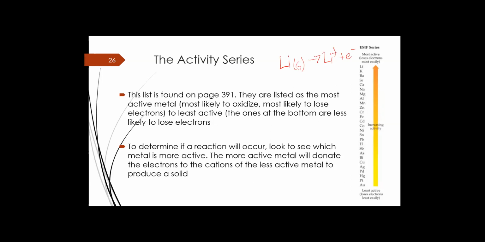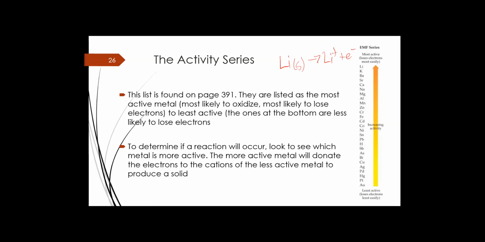So things at the bottom are generally things like our precious metals, like gold and silver and platinum. Part of what makes them so precious is that they're very inert, in that they don't get involved in a lot of chemistry all the time. They like to stay as they are. It's one of the things about why gold lasts for such a long time. The ones at the bottom, that doesn't mean they never react, but it just makes it harder to do. So the more above you are, the more likely you are to oxidize. The more below you are, the less likely you are to oxidize.